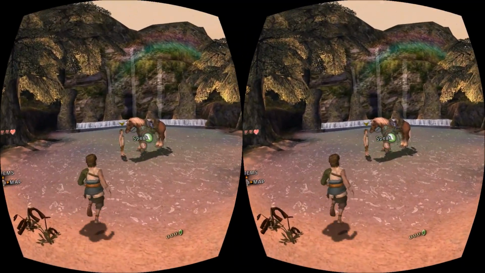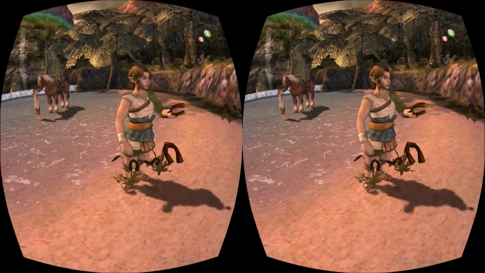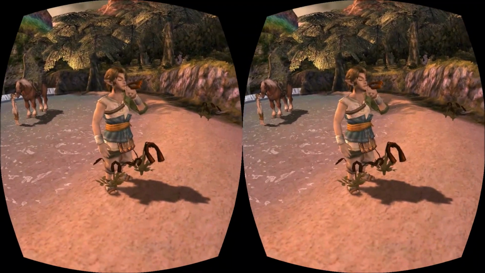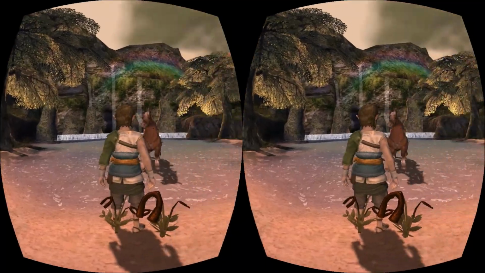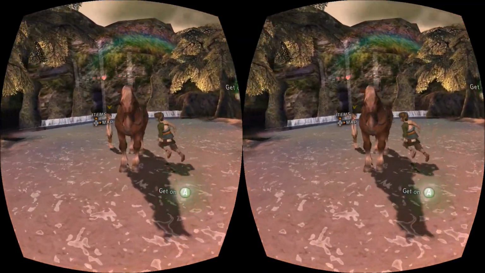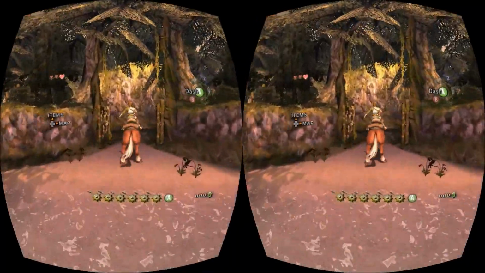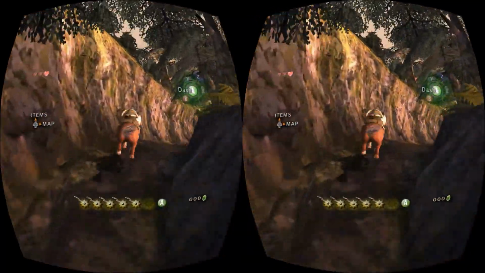I'm not even gonna talk to her. She's disgusting. She stole my horse. I have nothing to say to you. Yeah. Bye. I don't care what your excuse was. You and I are done.